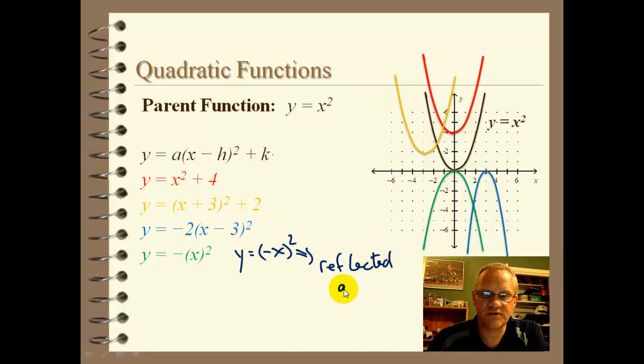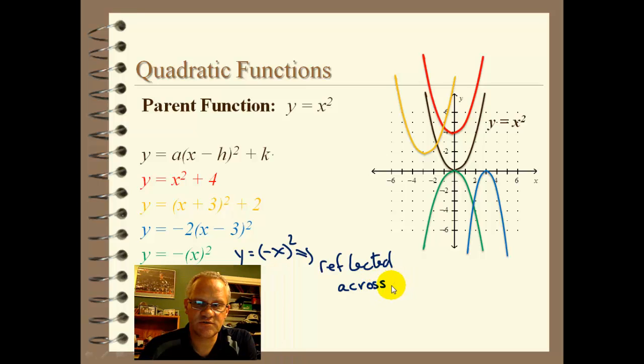This would have been reflected across the y-axis. So this is the kind where it would get reflected. And if you have, in this case, the parent function there, that black graph, if it reflects across the y-axis, what happens? Well, this part of the U over here flips to the other side, and this part of the U flips to the other side, and you know what happens? It's basically the same graph. You go, oh, that's weird.